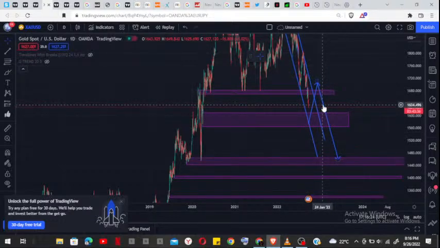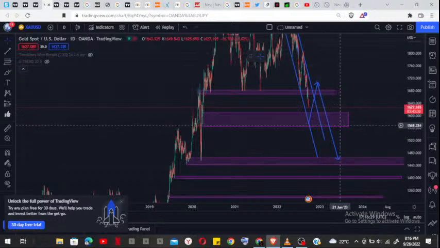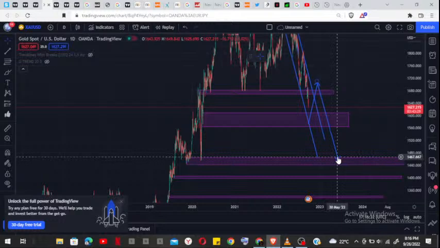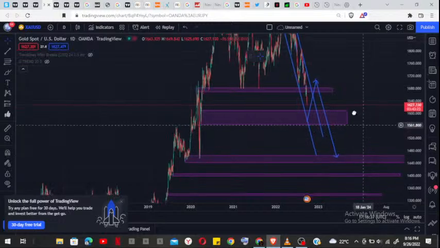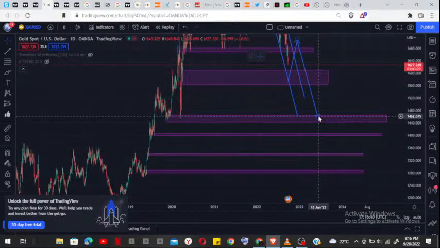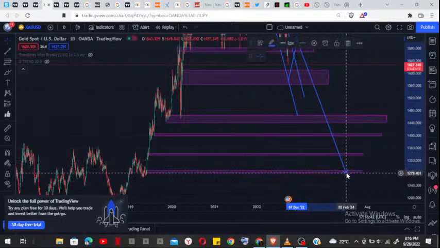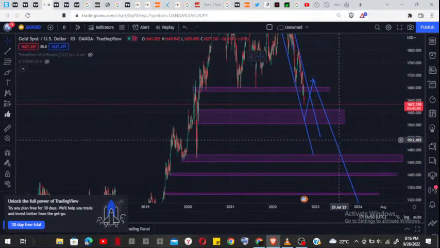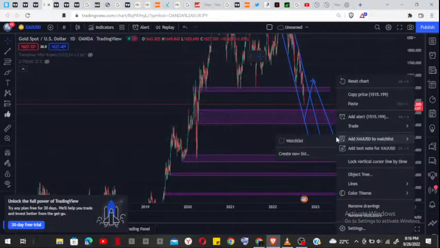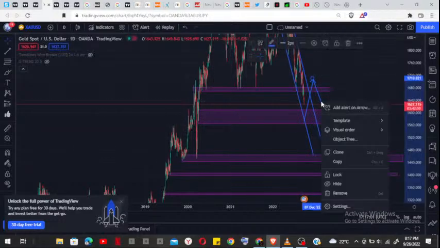I'm going to delete these arrows because we have the video. Whenever you want to see what might happen, remember it might drop to 1280, 1225, whatever. So I'm not going to keep these because we have the video. We can always come back and watch the video on my YouTube channel and see what may happen. So guys, I will be removing these because now I need to unhide, remove drawings. Not really, I don't want to remove all the drawings. I want to leave the lines.